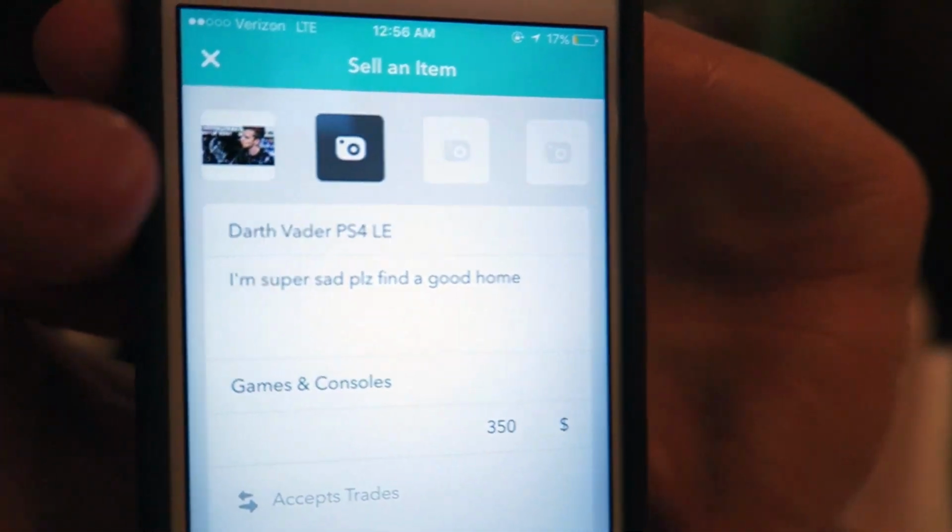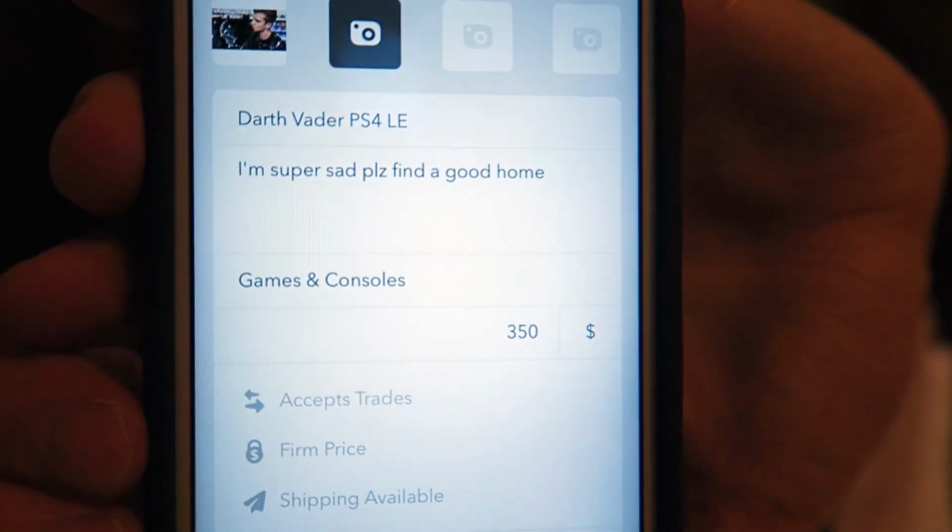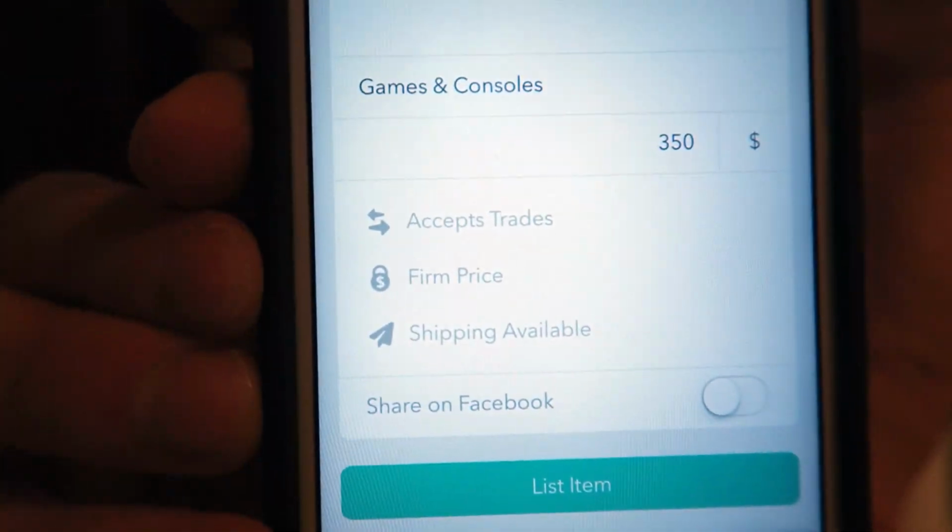You can see the little picture I put up here. It's the same one I post on Instagram, sadly. My description. Then you got some cool options here. You can accept trades, have a firm price, or make shipping available. Typically, you'll meet up face-to-face and exchange things that way, since it's so close in proximity. Yeah, because it's finding people based on where you are located. Right. So even if you're on vacation or even if you're traveling, you could trade. Like, we could acquire some new Disney pins, some Vinylmation blind boxes. Yeah. But I'm going to do it.